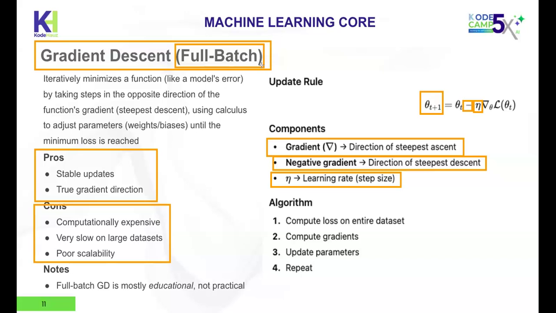So let's say you are training your model on a data set that has 1 million data points. That means you are going to calculate the gradient of, and let's assume that you have a total of 1 million parameters. So you're talking about 1 million parameters times 1 million data points. Okay, that's 1 billion. That's a lot for you to load into your memory at the same time and use it to update. So it's going to be slow and it's going to be memory intensive, right?